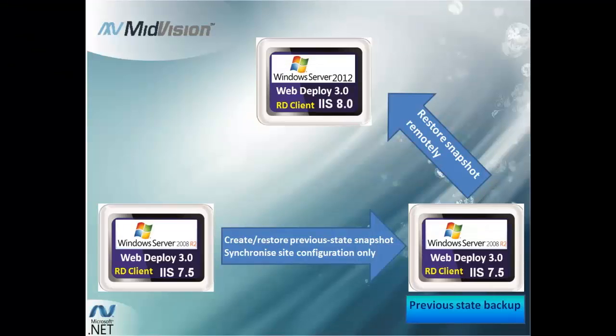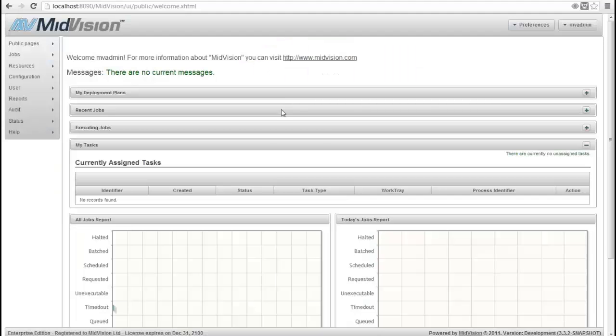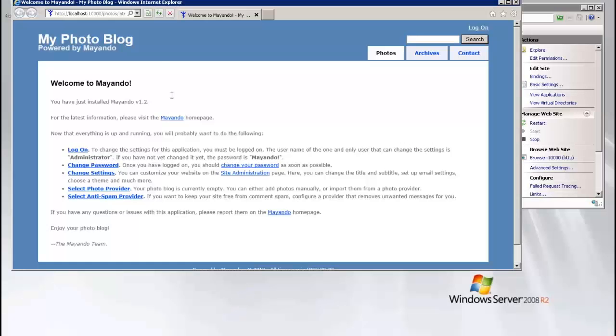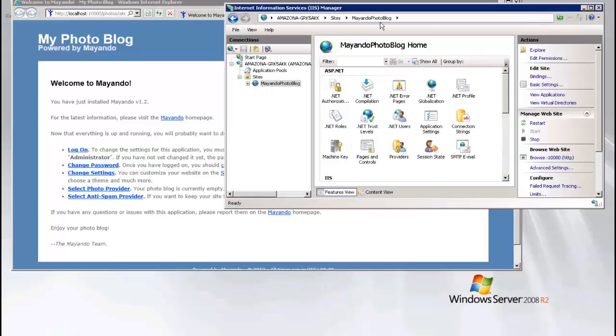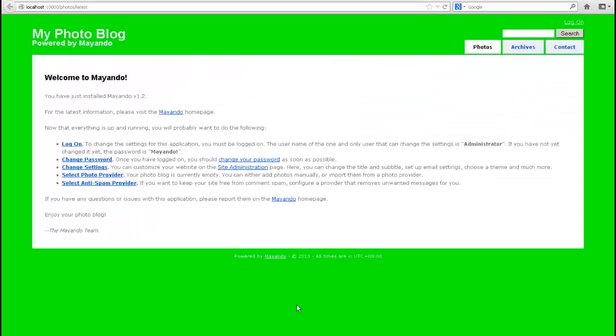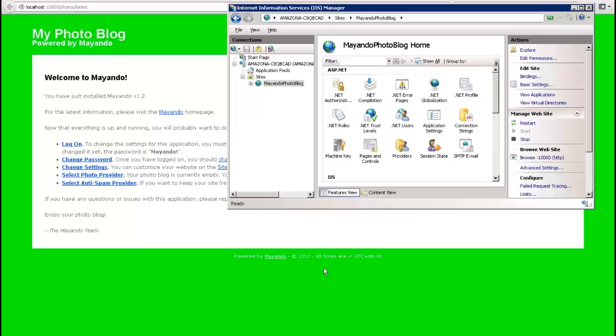In the last example, I will synchronize the configuration of two sites. As the snapshots can be restored remotely, it is a very good utility when something goes wrong. Now I have two servers, each of them running the same application but with different content.